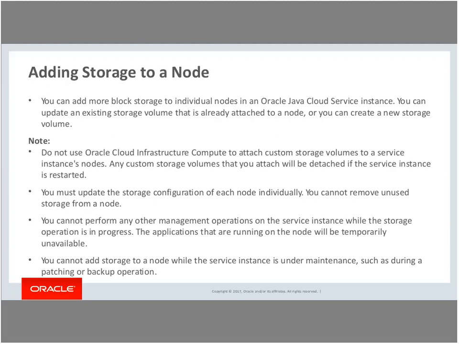You must update the storage configuration of each node individually. You cannot remove unused storage from a node. For example, if you have two nodes, you cannot say one operation to perform on two nodes at a time. You have to go to each node and add storage to that node.